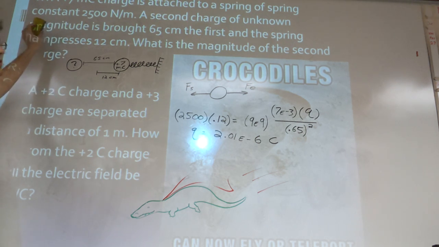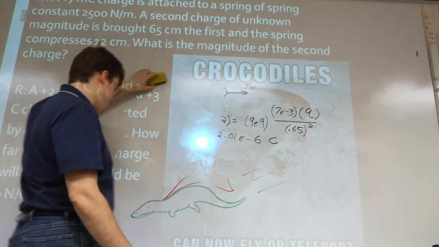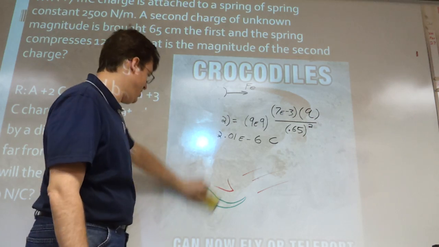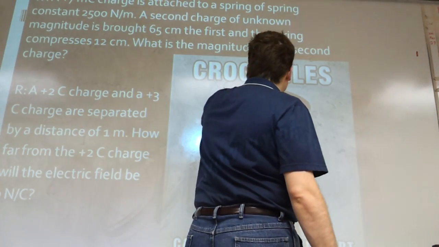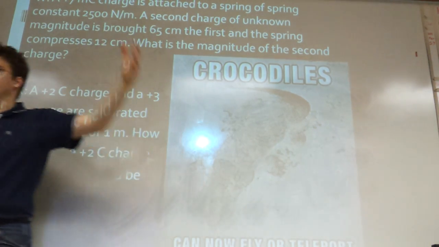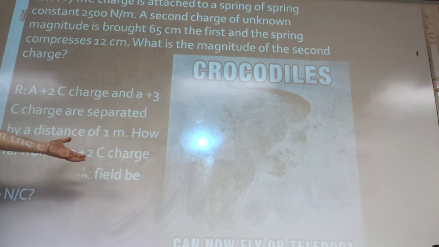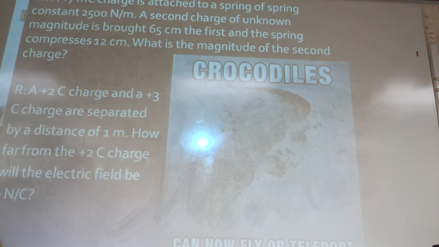Am I good to erase? I've got to erase my alligator, crocodile, whatever it is, Komodo dragon. You haven't even erased mine yet. It's a miracle, guys. What's the picture? Well, it's not in the camera shot, so I don't need to erase it. It's never in the shot if you erase my whale. What's the picture? It's the crocodile. It's the imprint of a crocodile in the sand. There's no steps leading away from it, so they can either fly or teleport. No, if they were to fly, they'd have to run in order to get flying.